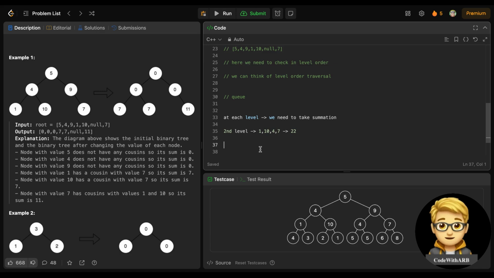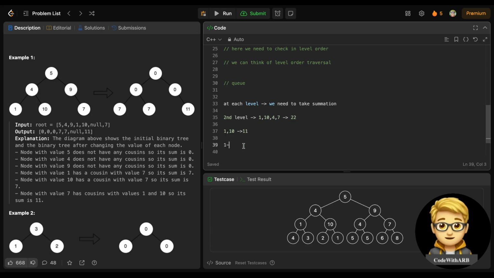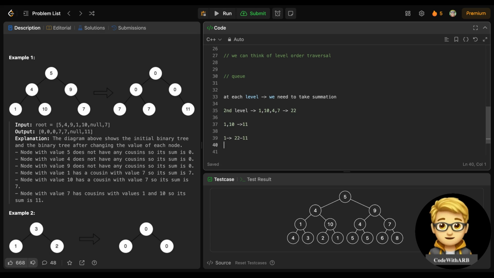And to find the summation of cousins for 1 and 10, the sum of 1 and 10 is 11. So 1 will be replaced by 22 minus 11, and 10 will also be replaced by 22 minus 11, which equals 11.